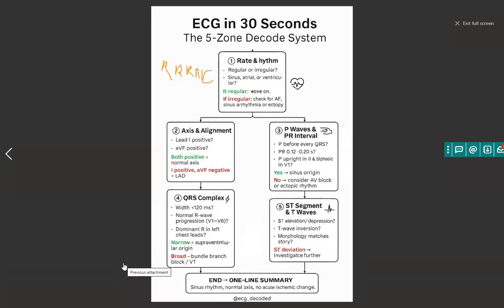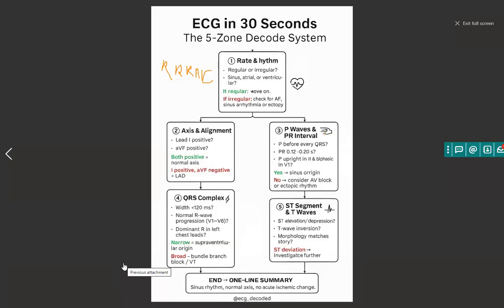And with LAD, the mnemonic I usually use for left axis deviation is ALIVE. That A is anterior fascicular block, L is LVH, I is inferior MI, V is ventricular pacing, E is endocardial cushion defects. So basically, that's what your left and your right axis might point you towards: a PE, like I mentioned, a lateral MI, a left posterior fascicular block, a right bundle branch block, congenital heart problems.